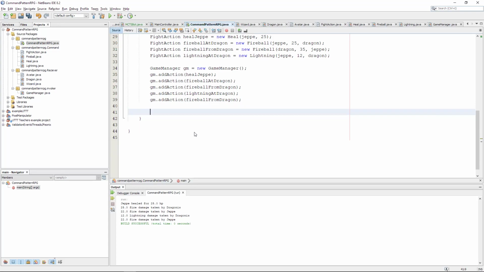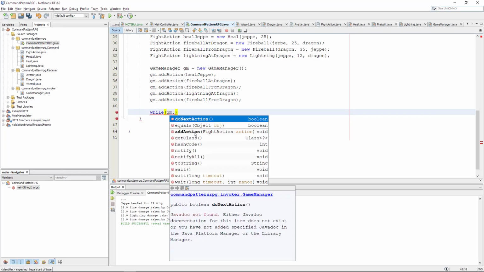So I'm going to create something else. I'm going to say that while gm.doNextAction, as we saw in the last video, when I do next action, it returns a boolean, and this boolean will actually tell us if there is something more in that list, because I'm saying if it's not empty, it returns true.